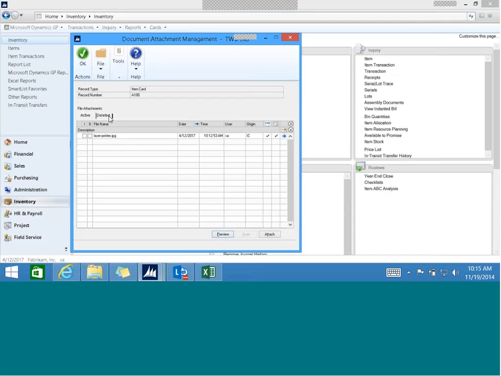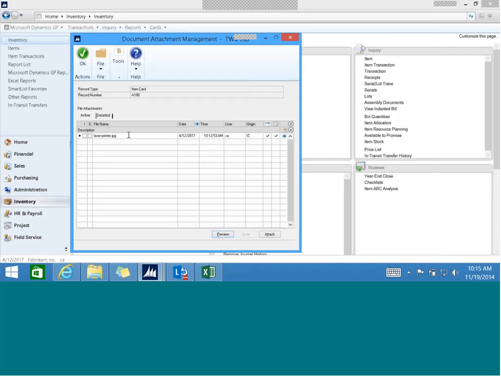There's also the deleted tab. If you do want to delete something, the icon over here on the right-hand side is to delete that. Then it will show up in the deleted window here, but it does keep it as a deleted item or deleted record. You can still preview it from the deleted tab if you needed to. So if your item specification documents have been updated and you want to attach a new version, you could delete the old one, but it would stay here so you could still reference it if needed. And then the active tab, of course, would have your new item specifications if you have the updated version. That would be one area where you could use that.